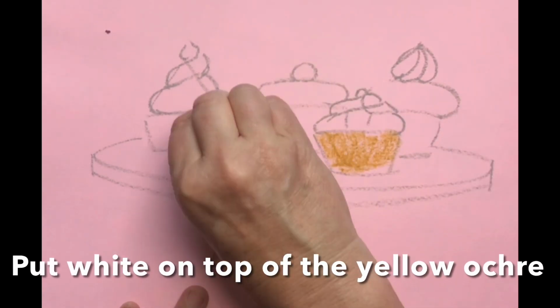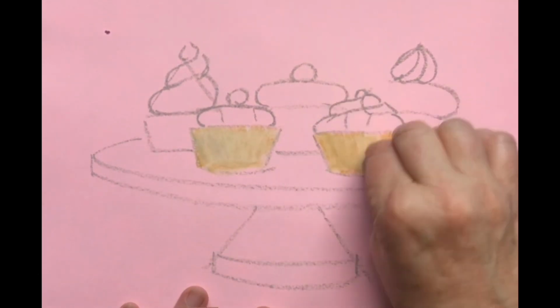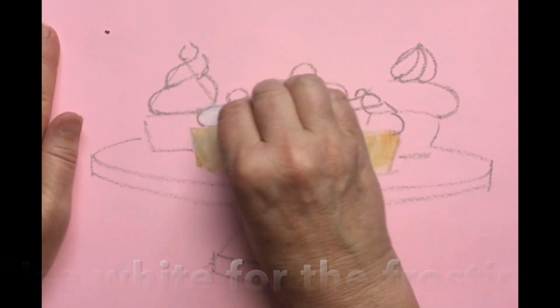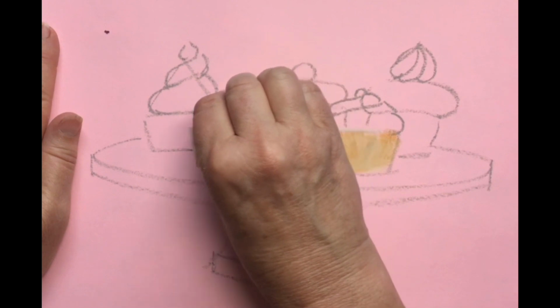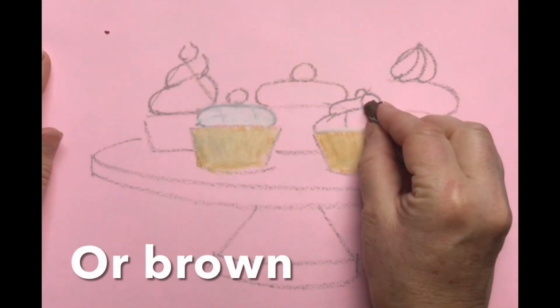And then I'm going to take some white and I'm going to rub white on top of it, really pressing down hard and blending it. And then after that, I'm going to just put some white for the frosting. You can choose whatever colors you want, but I'm just going to show you my process. I'm just going to pick a little piece up right there.